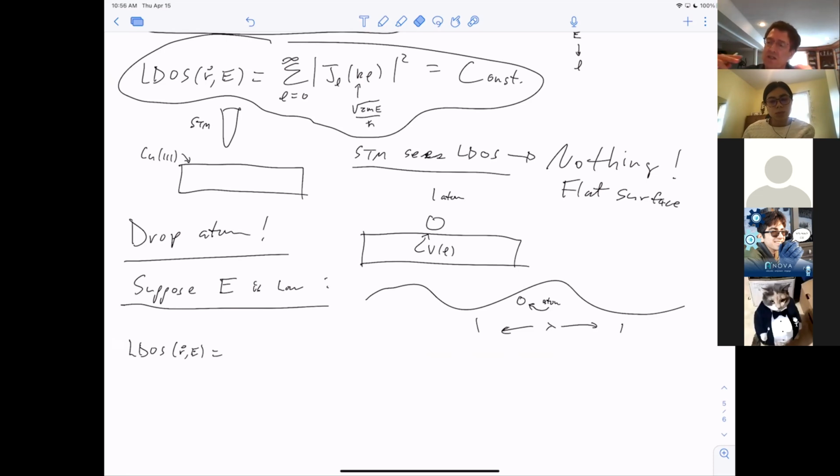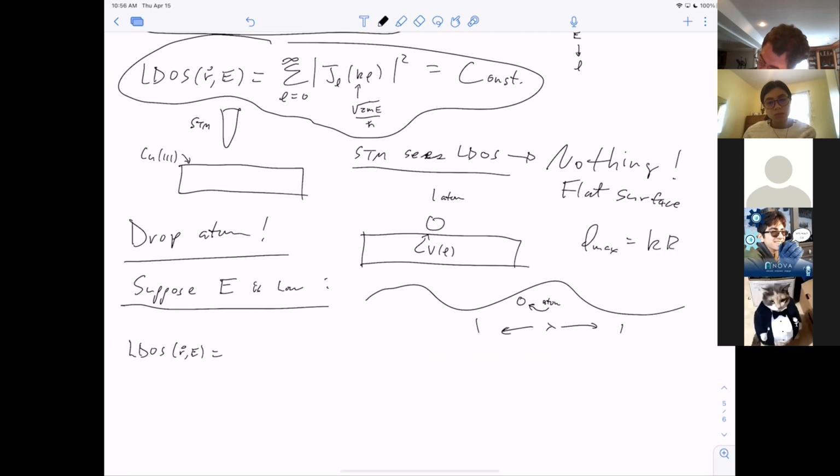So now we have really low energy electrons. They have trouble coming in. So which angular momentum of the electrons will feel the potential at the origin? What angular momentum? 0. Yes. If the angular momentum is greater than 0, will those electrons feel the potential? Yes or no? And I'll write a little formula to help you remember. Remember, L max equals k R naught. That's the range of the potential. And for low energy, this is way less than 1. So if the angular momentum is greater than 0, will those electrons feel the potential? Yes or no? No. Right, exactly.